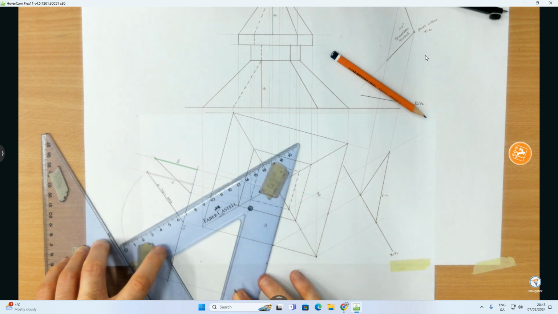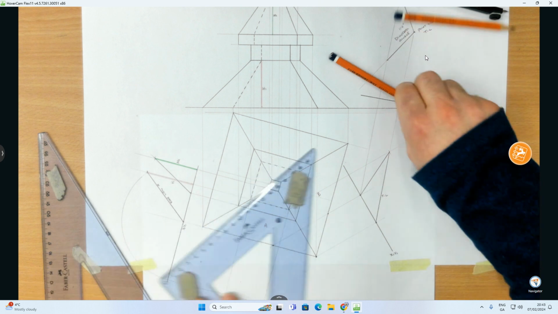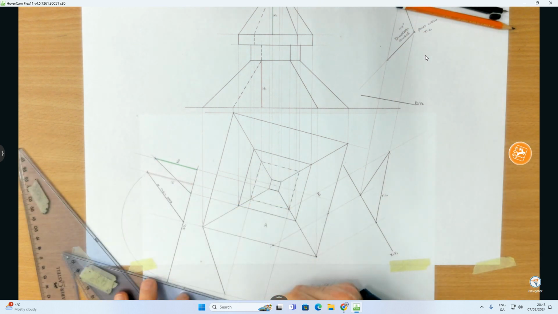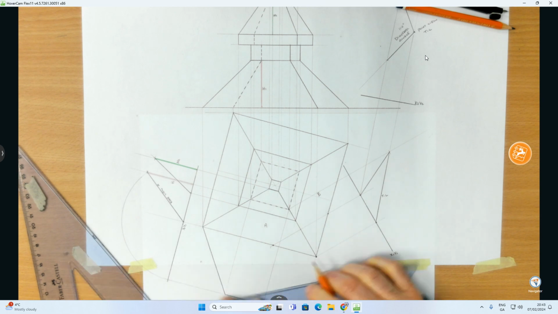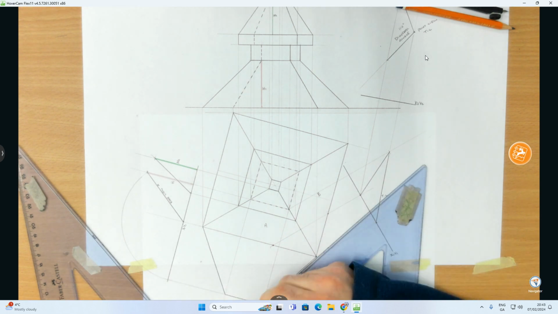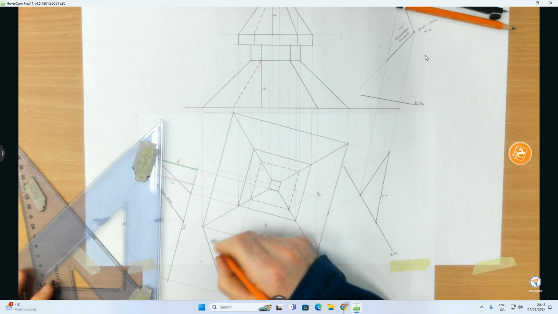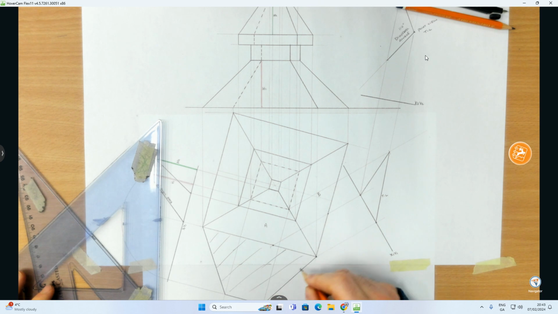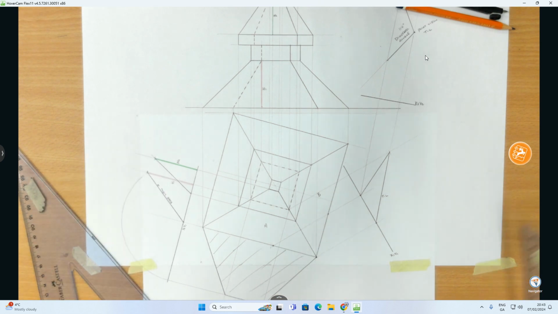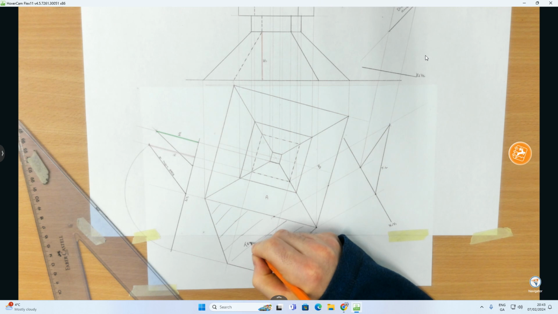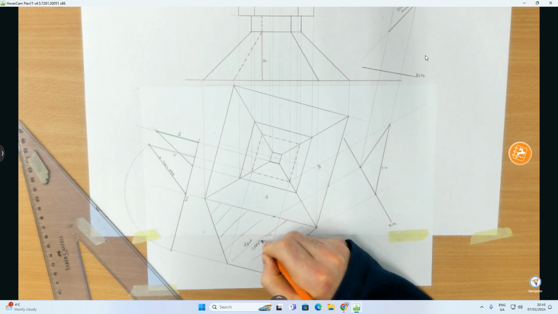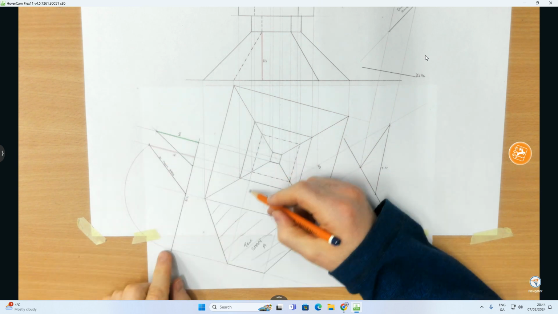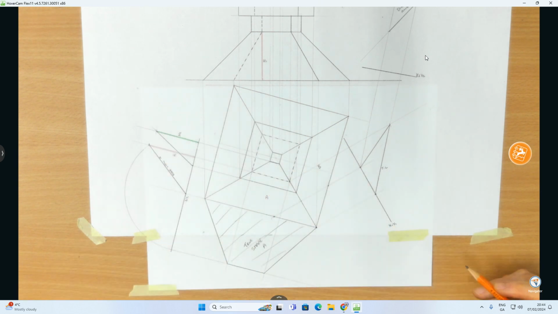So that will come out. And this will come out. And technically, if I connect those up like that, that to there, to there, and to there, that area inside there is my true shape. True shape A. All inside there. And all we did was we rabated around and then projected out perpendicular from this point and this point inside there.